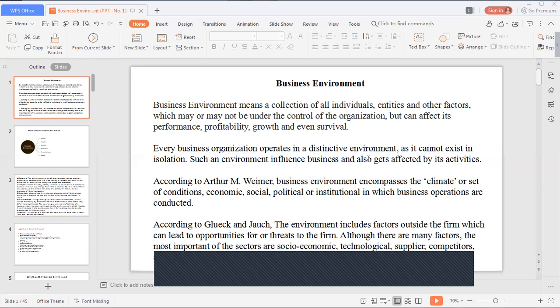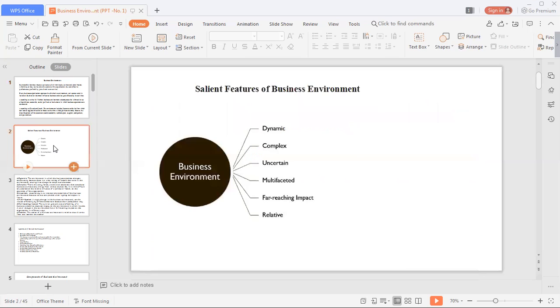Secondly, it's the complexity. We know that various aspects of business environment are related to one another, which means variation in one aspect affects the other. For example, if there is any alteration in the fiscal policy with the upcoming new government, the new government in rule has the power to alter other political and economic policies accordingly.